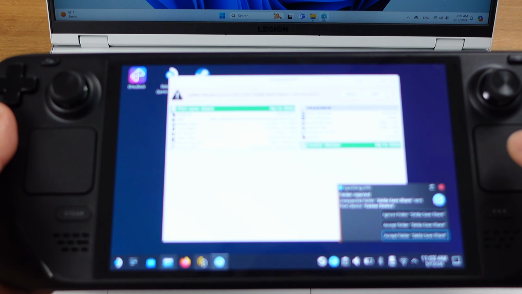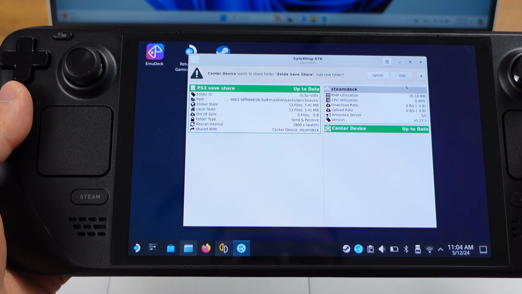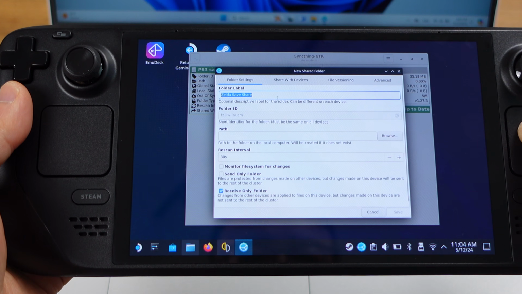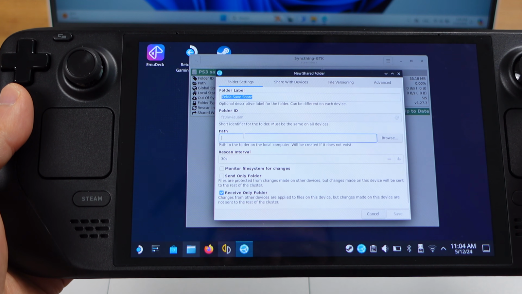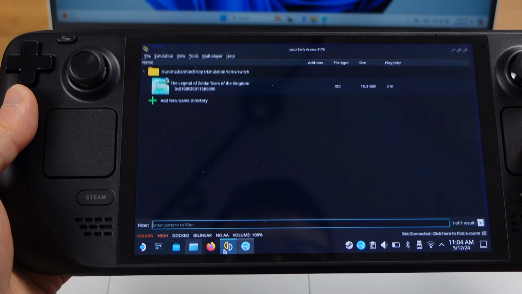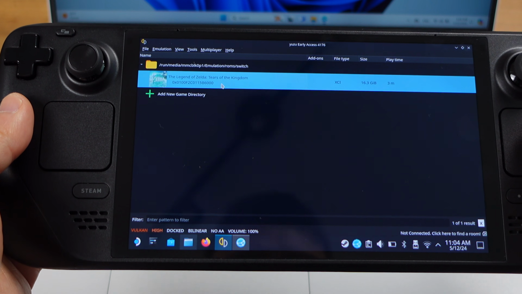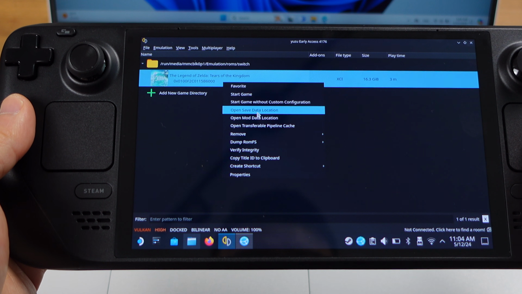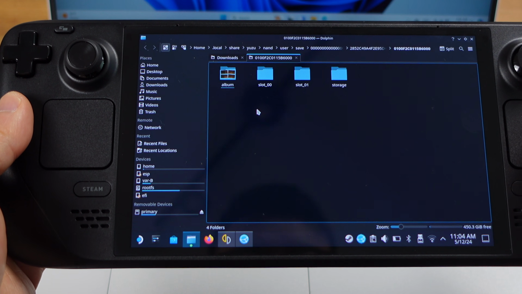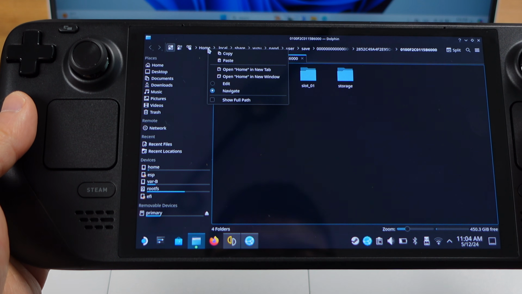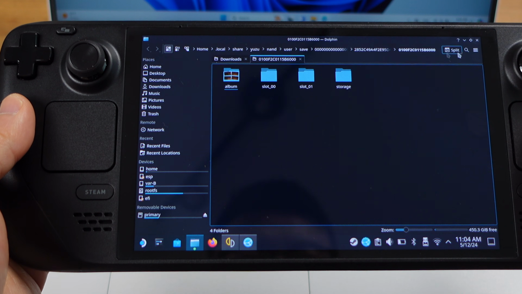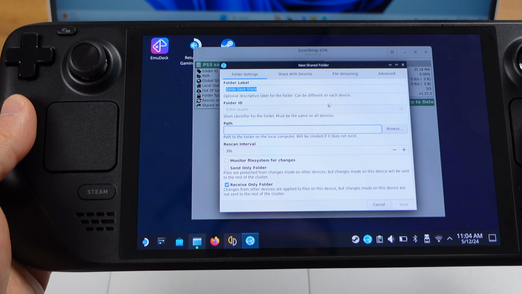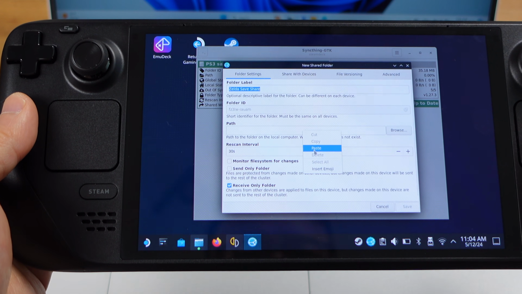You will see the request message from our center device on the top, so here just click Add. Okay, on this page we have to fill up the path section. The way we do this is open your Yuzu emulator and select the game you would like to share the save file for, and then open the Game Save Data folder. From the top here, click Copy. This will copy the whole address. Then just go back to Syncthing and paste the address into the path.